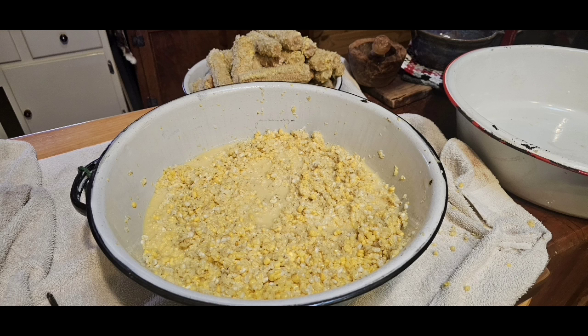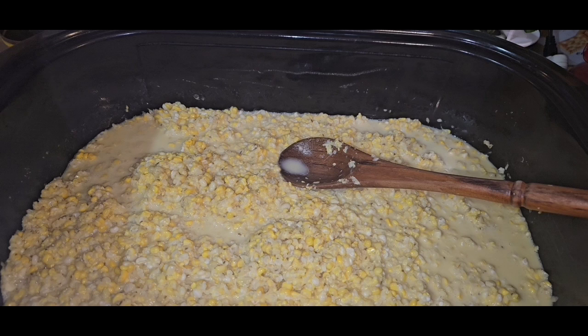Danny came in and he cut the kernels off the cob for me too. And he scraped them cobs good and got that good sweet milk off there. That's the best part, and it makes some really good, sweet, creamed corn. This is our favorite way of putting it up and eating it.